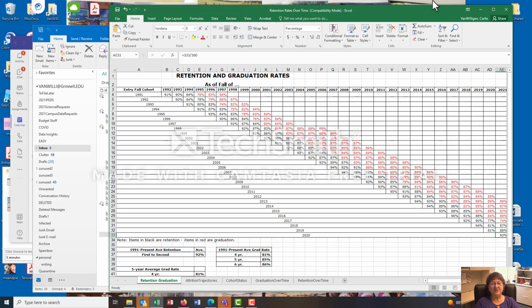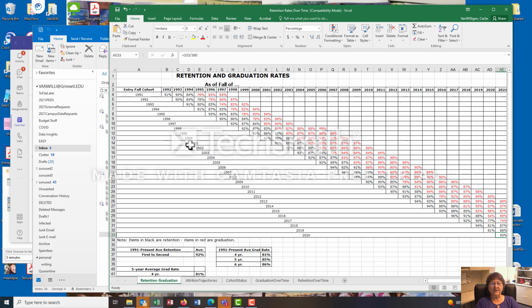So in this spreadsheet that you see, I will say first, none of this is proprietary information. It is actually publicly available on any website. If you just type in retention rate and then the name of the school you're looking at, it'll tell you what their retention and graduation rates are. We're required to report that to the public by the federal government. So these are the calculations for my day job college.